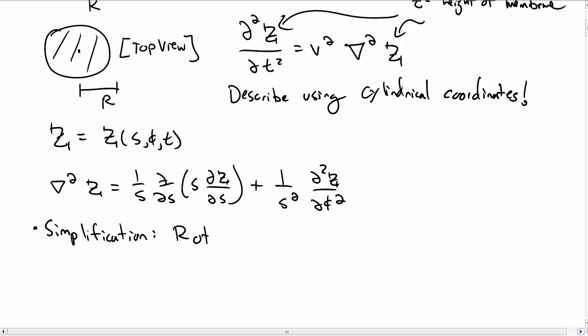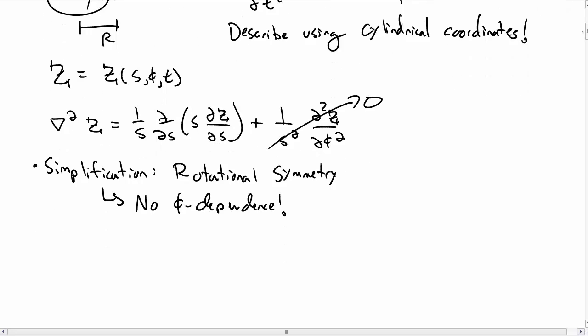Let us only consider rotational symmetry, or problems with rotational symmetry. We're going to get rid of our phi dependence, so that our wave only depends on the radial coordinate s. There's some reasons for why we want to do this. It has nice symmetry, and what we'll learn will be more applicable in the general case.